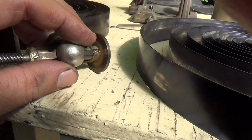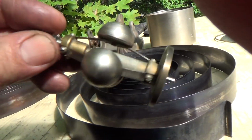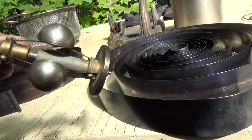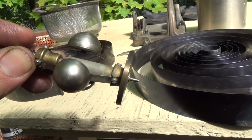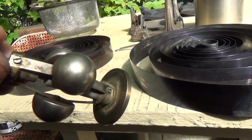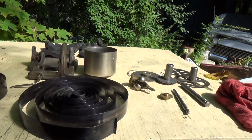You wiggle the weights. Are the weights loose? No, they're not. There's no looseness there indicating a loose screw. It's good, because if this flies apart, it's usually pretty spectacular. You don't want to be in the way of one of those weights flying through the air. Inside the case of the phonograph, it's probably not going to do too much damage because you're talking about mahogany or solid oak, and it's going to absorb it. But if you have the motor up in the air and you're servicing one and spinning it like we all do to make sure everything's working right, and one of those springs snaps and that weight comes off, yeah, it's going to fly, and probably you're going to end up spending two hours chasing it around the room trying to find it.